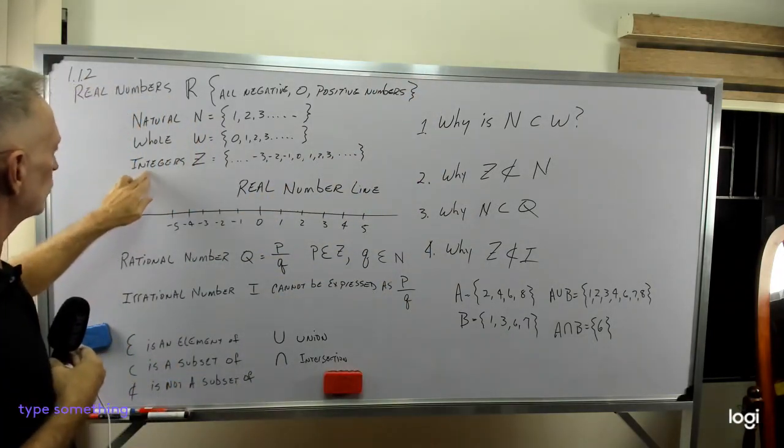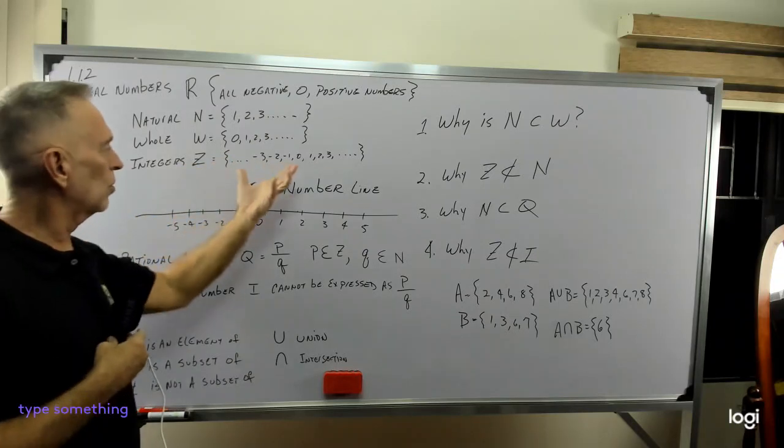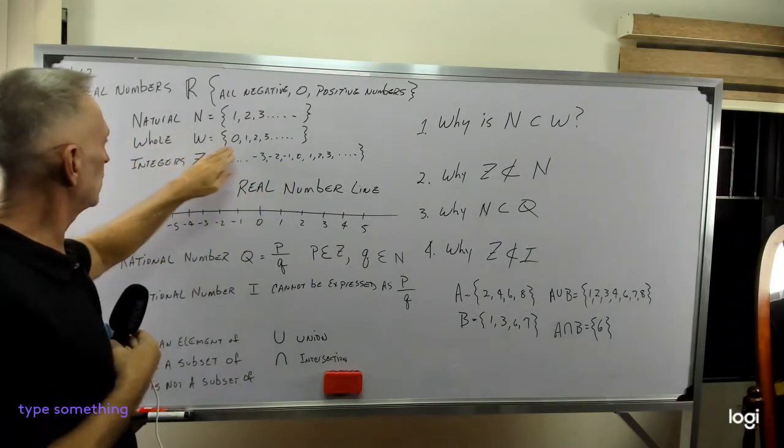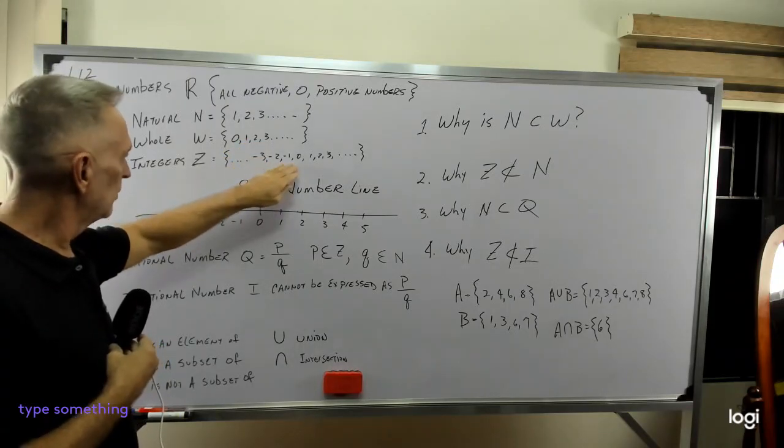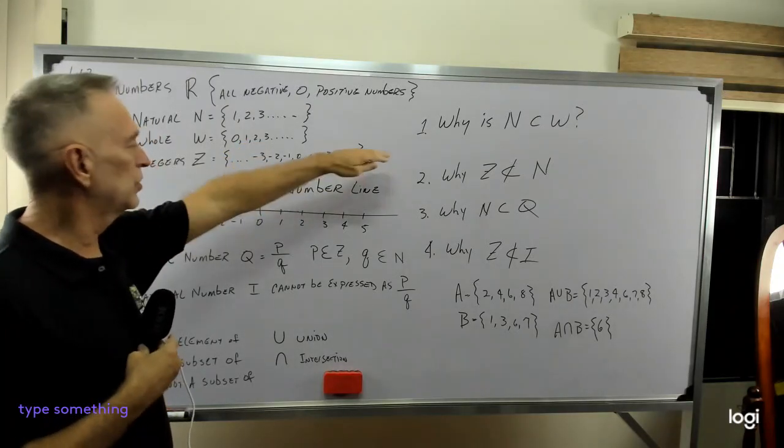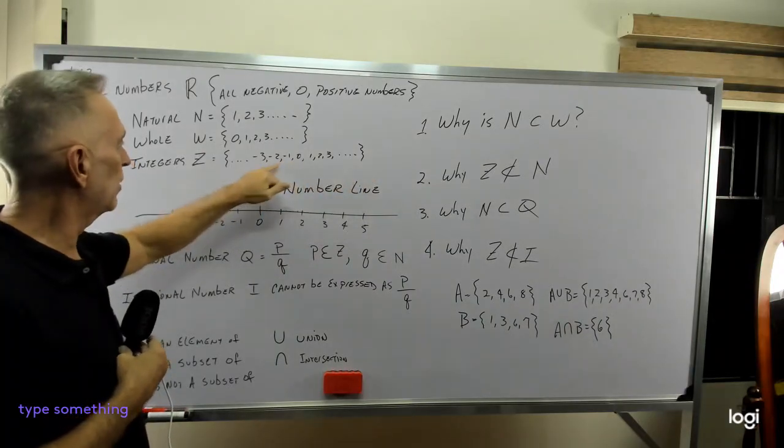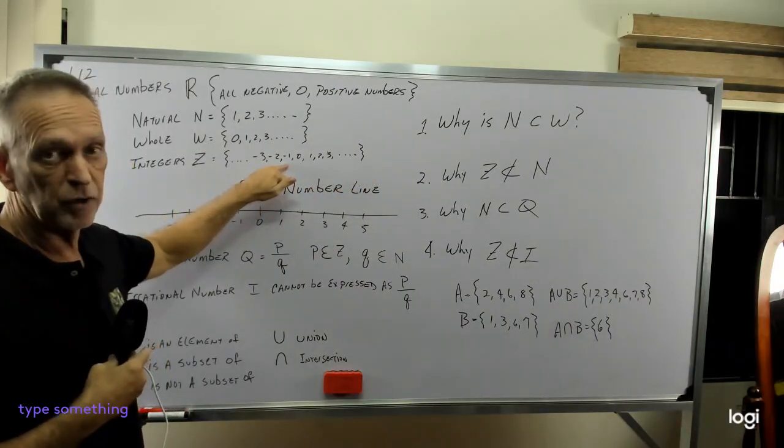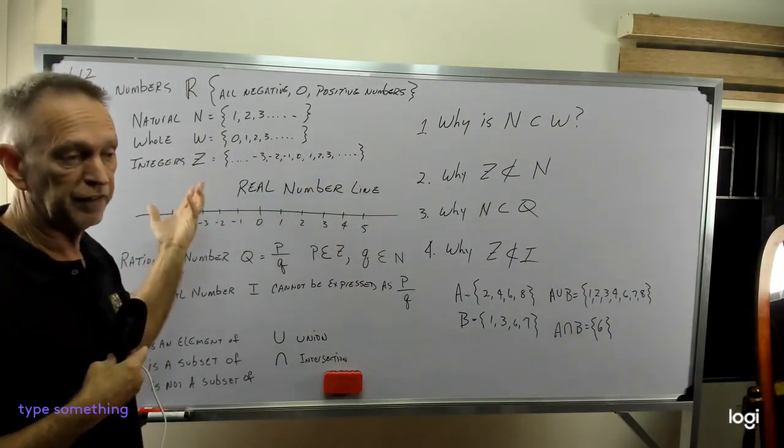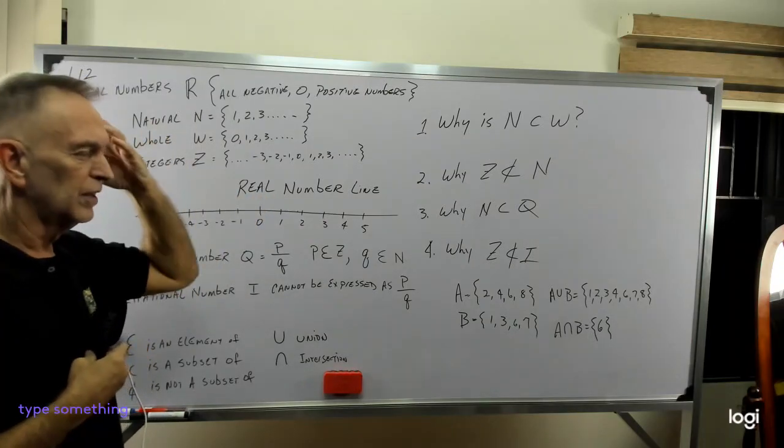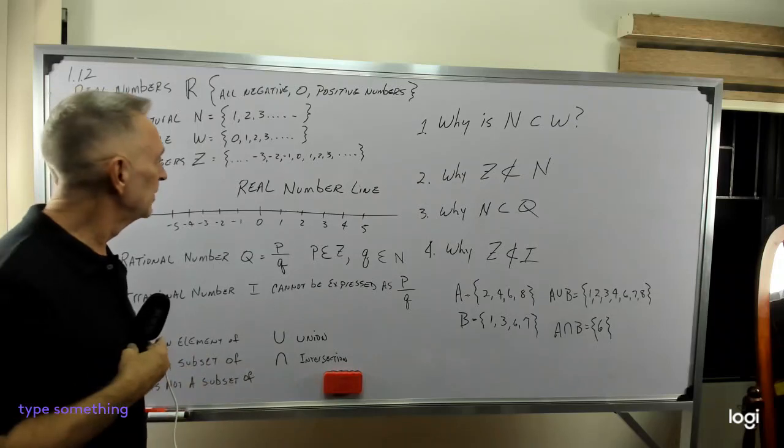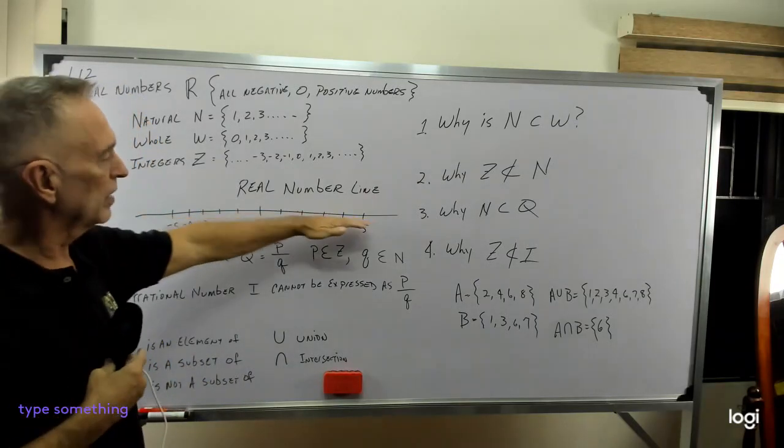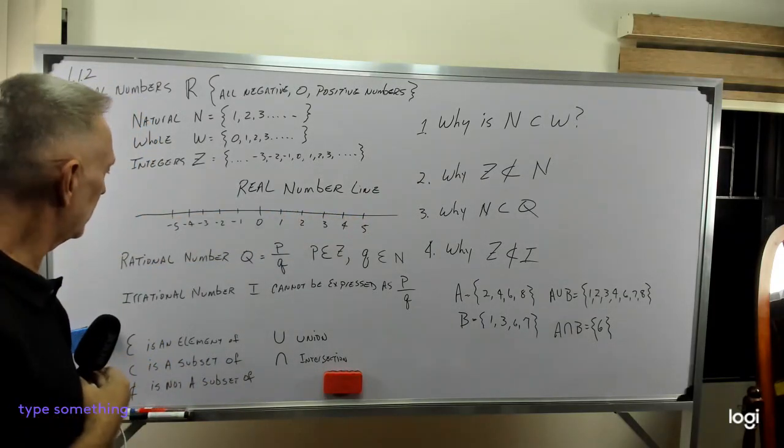Now integers, they are numbers, you could say, well, they're really a type of whole numbers. They are because they do include zero through infinity, but they also include negative numbers all the way through minus infinity, the largest number, and even goes beyond anything we can fathom. So here's our real number line. We discussed that in our last video.